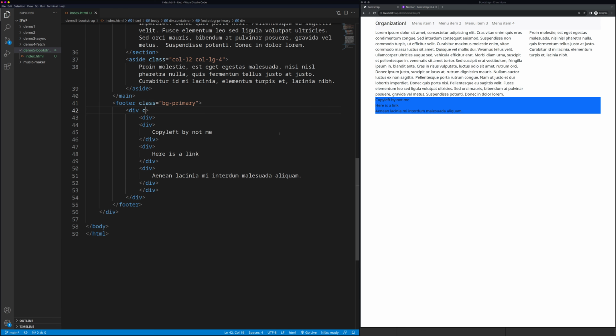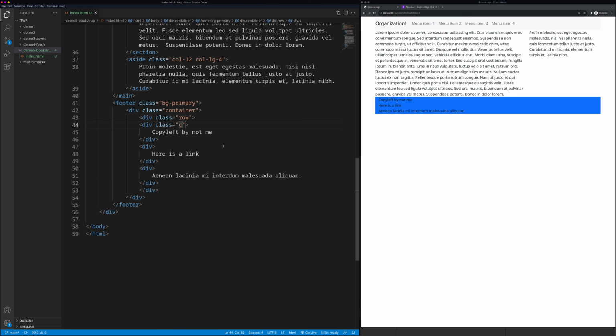And now let's modify this div. So this would have a class called container. So we are putting all these things inside the container. And then this would be our row, like this. And now every element here could be our column.